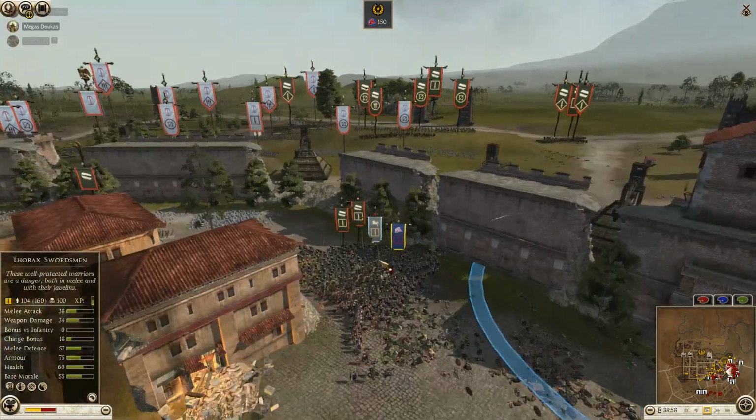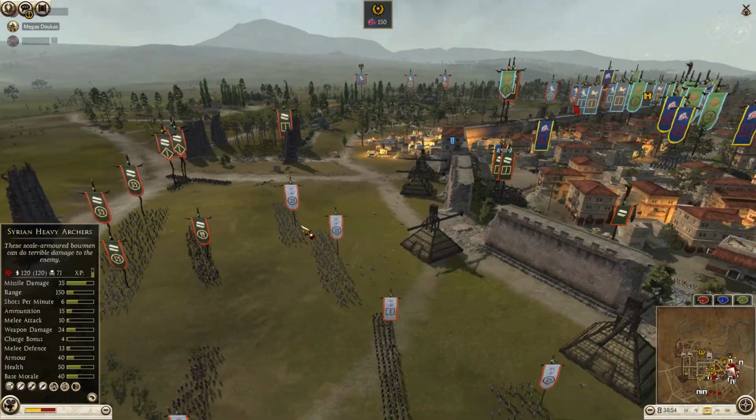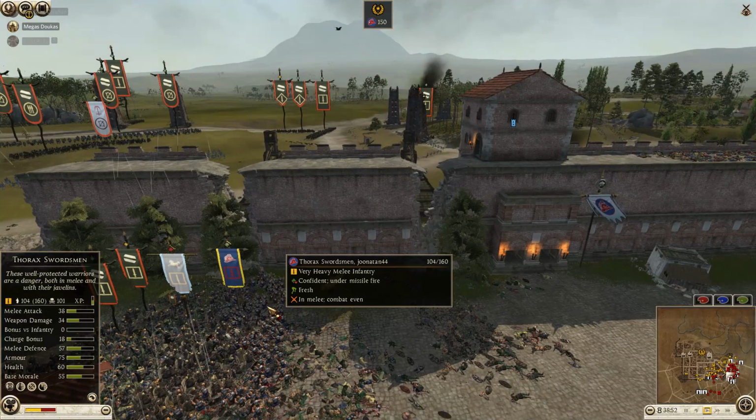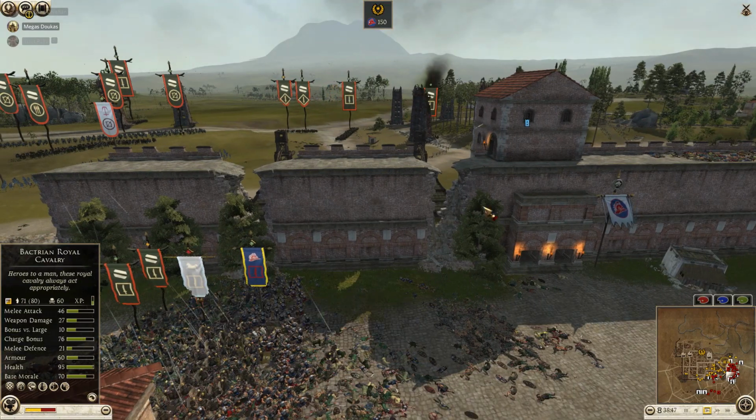And then over here at the other archer tower, we've got some nice archer fire coming in from Lysander into the flank of those thorax swordsmen. And it actually caused those desert legionaries to break.